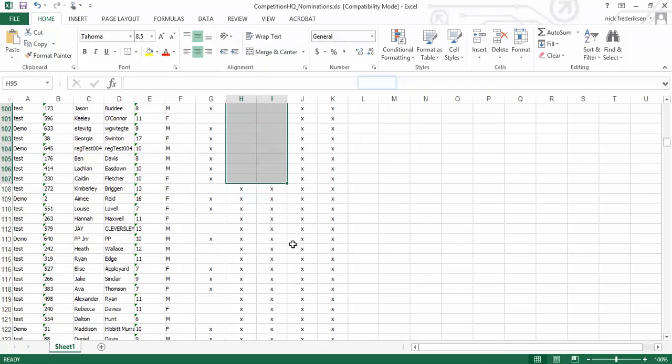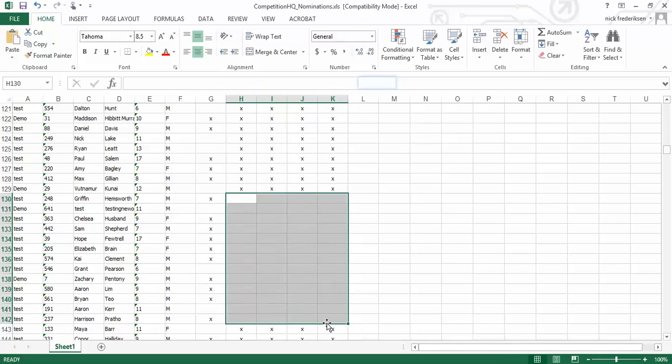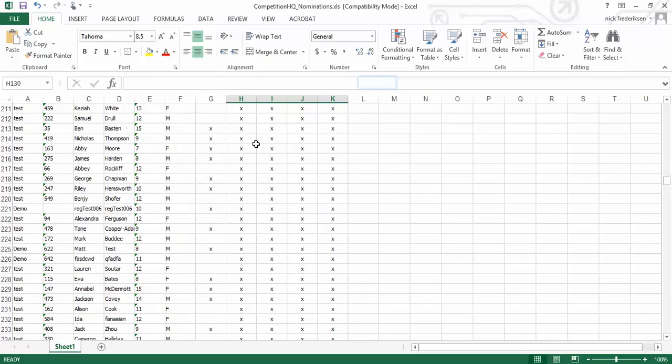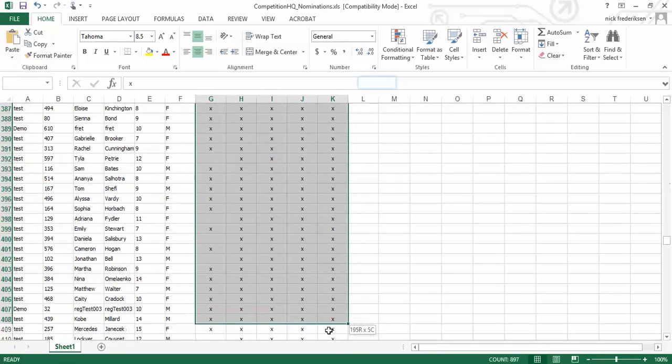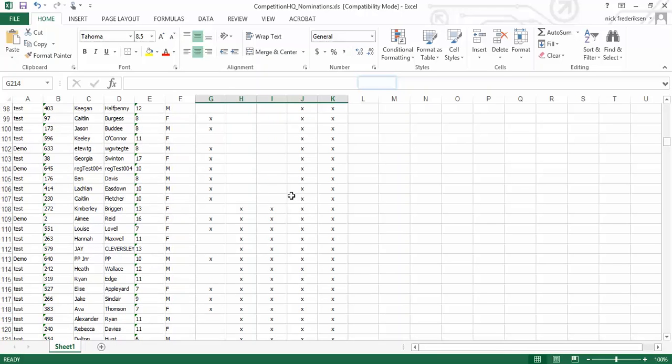Similarly, if you've got nominations from Excel spreadsheets from all your different centres or participants, you can work it so you get it into this sort of format, so you don't have to go and build it up manually. You just compile it all, and then you can import it. So now that we've done a few alterations here, we'll just save this file.